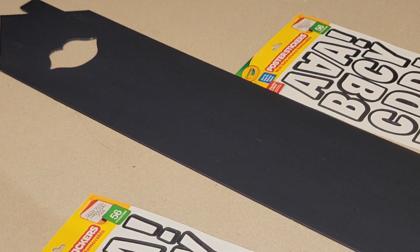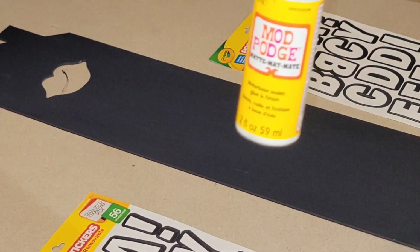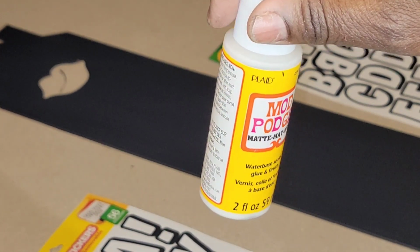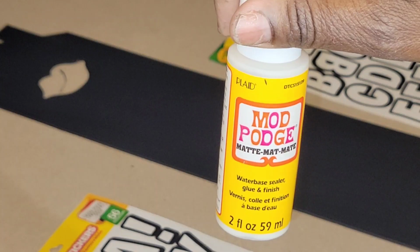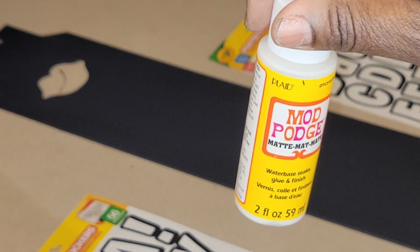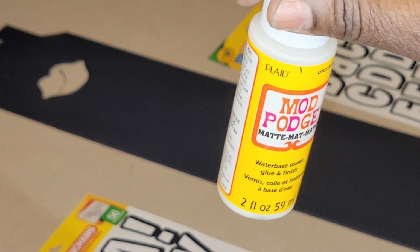Keep on watching, y'all. I forgot to mention that I'm going to be using some Mod Podge. You can pick up Mod Podge in this size bottle. This is a 2 fluid ounce bottle from the Dollar Tree, in the matte finish. It's a water-based sealer, glue, and finish. Love using this stuff. So we're going to apply it all over the sign, basically. That's what we're going to do.